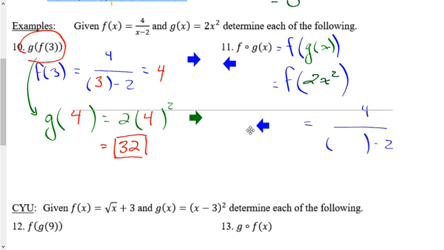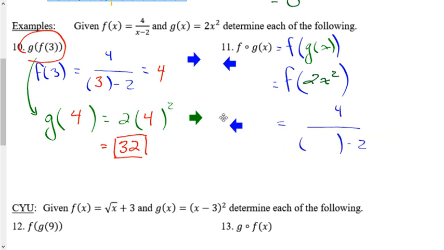So now my input is going to be a 2x squared. And can I simplify this? Well, I think I can. If there's a common factor of 2 in the denominator, so this is equal to 4 over 2 times x squared minus 1. The x squared minus 1 can factor as well, but I can see that there's not going to be a common factor in the numerator other than just the 2 that I canceled out there. So I end up with 2 over x squared minus 1 being my composite function.